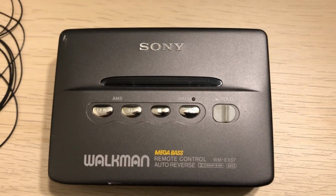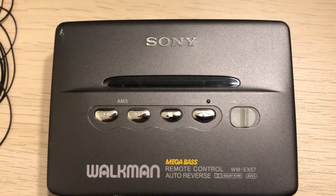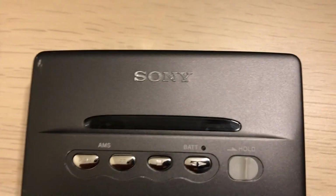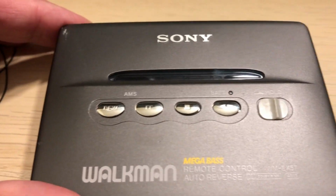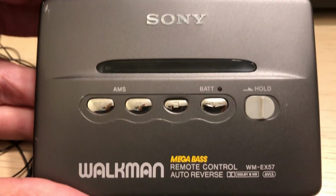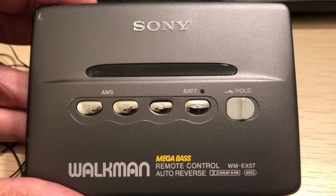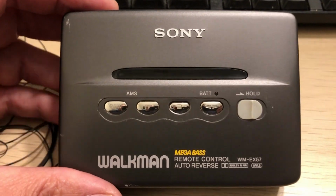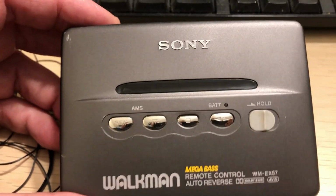Well, this video has been a partial success. I've managed to get an otherwise dead Walkman to start playing again, and as you can see, it is playing the tape. What I don't have is any audio. I've got very, very quiet bleeping sounds that you can hear through the headphones when it's plugged in, but there's no audio coming through at all, so that could be a different fault entirely. We know that this has probably had either corrosion from the battery or some water damage to it as well. So I think that's a fair attempt at a repair.